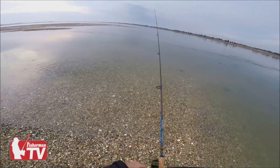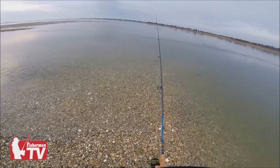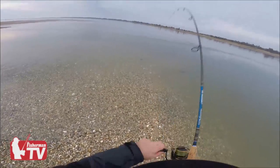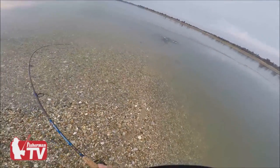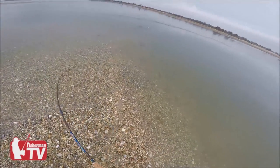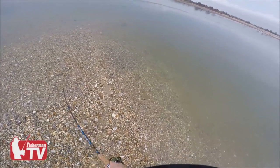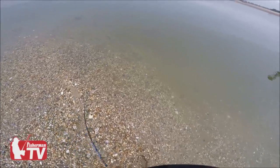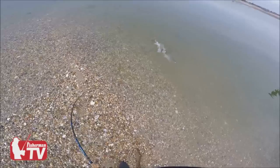One of the keys here is that this is a falling tide. Look at those flats. Those were all covered with water. You can imagine these fish were distributed across a lot of territory. As that tide dropped, they're going to settle into these channels and end up in these little cuts, and that's something to look for, not only for stripers, but for fluke and other game fish as well. Look at that, the guy's got at least one fish following as well.